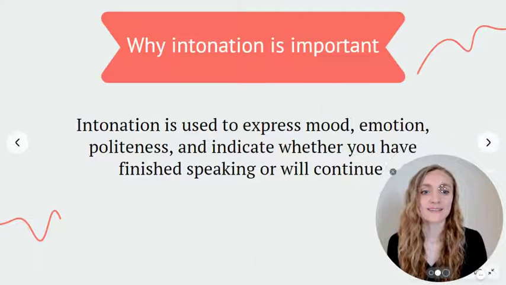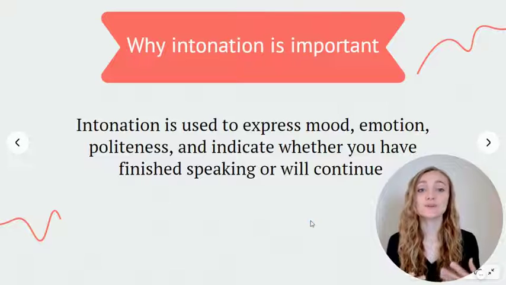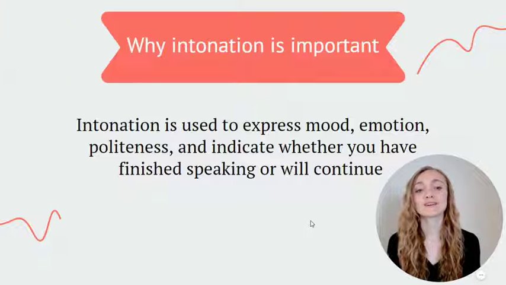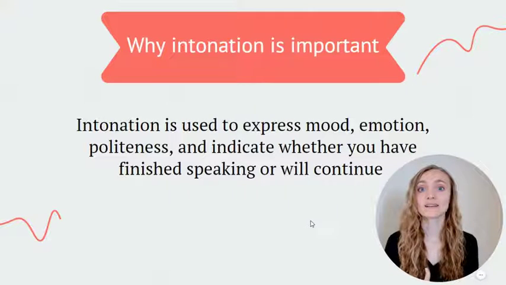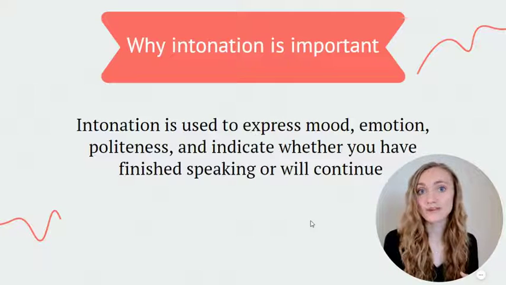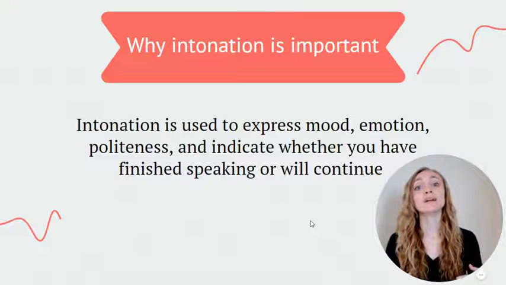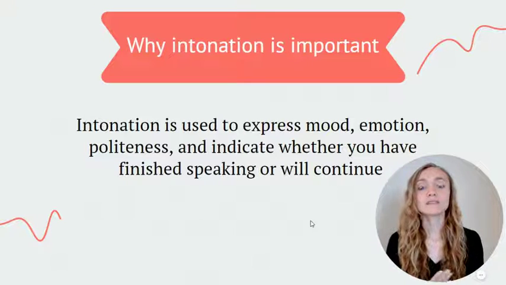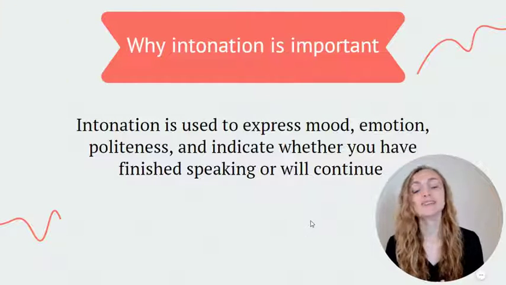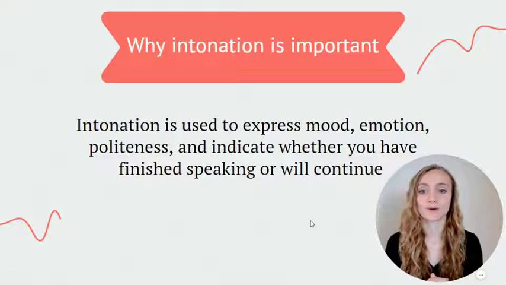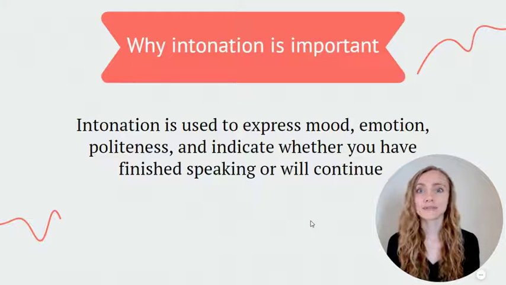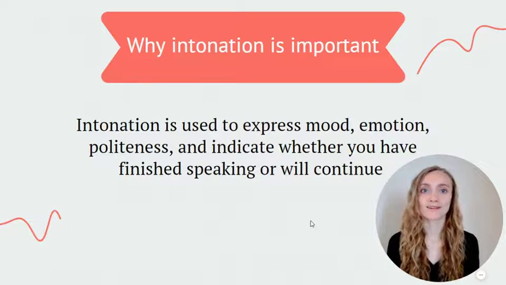So why is intonation important? Why is it a big deal? Intonation is used to express mood, emotion, politeness, and it's also an indicator as to whether you have finished a sentence or not. So whether you are expecting a response from someone, or whether you are totally finished speaking, or whether you are going to continue on with your idea, all of these are things that intonation can clue us into. It's a key factor. So it is really important for expressing mood, emotion, politeness, and indicating whether you are finished speaking or not. So that's a pretty big deal. I'd say that's a pretty important part of communication.